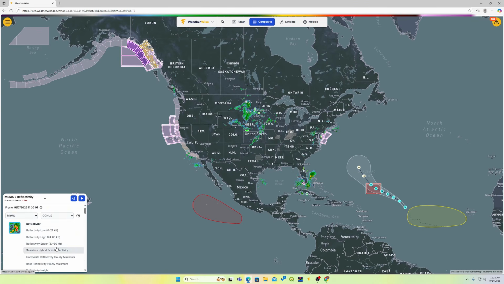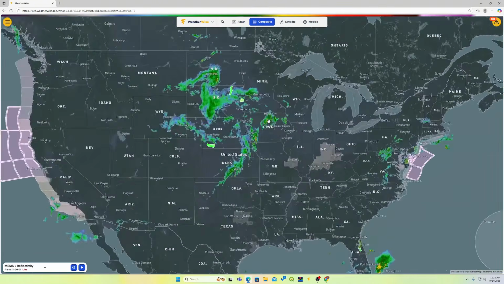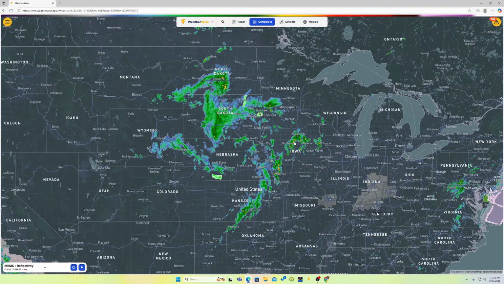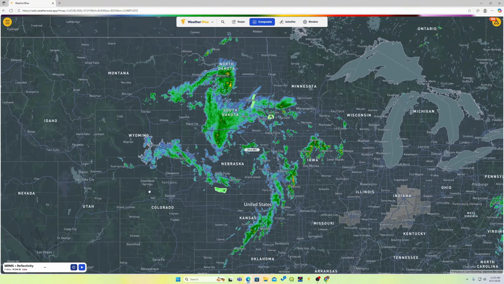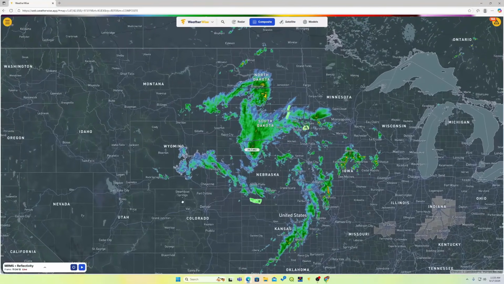Now that we have our zones identified, I'm going to scroll in a little bit here. Actually, close our radar drawer for a second. Scroll into this big blob of mess that we have in the central United States. So now that we have our overview complete, let's talk a little bit more about what each one of these means. So going back up to the top here, reflectivity is obviously going to be the rate of precipitation that is falling. And of course, we can reference the key at the top here, or we can actually hit this inspector tool, kind of looks like a bullseye, pull that on our screen here, and we can see the precipitation rate.